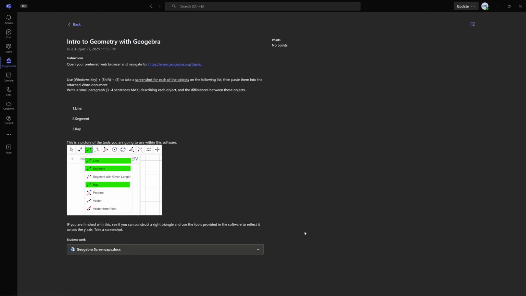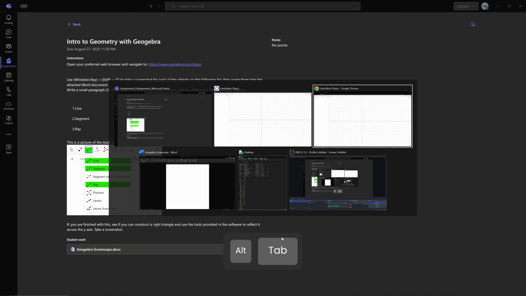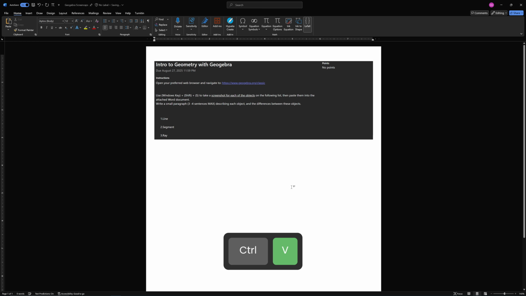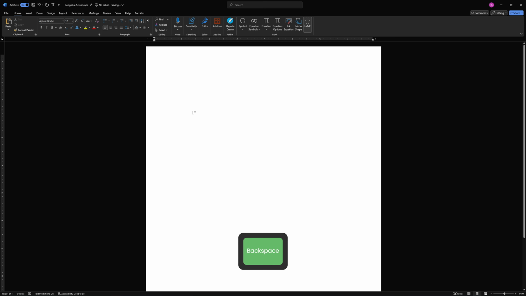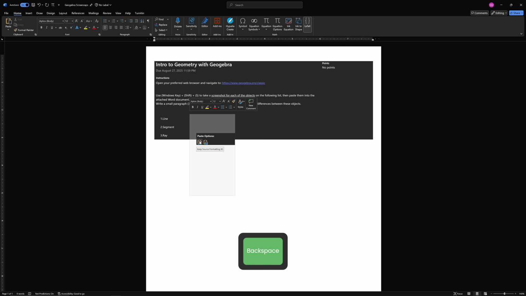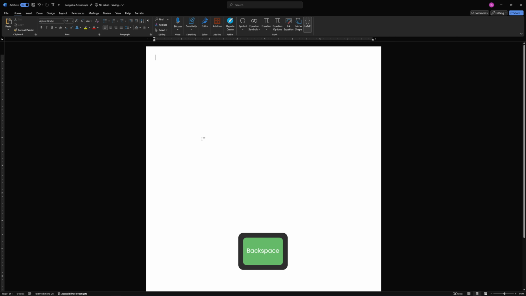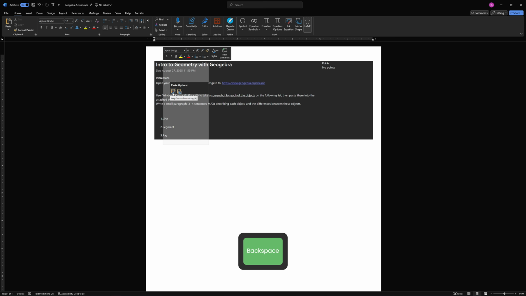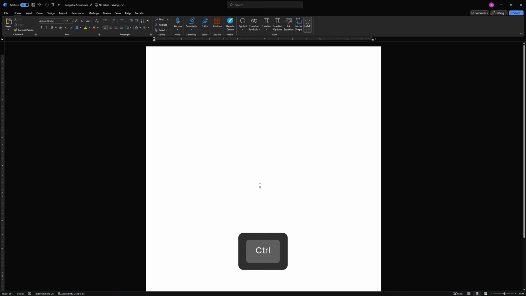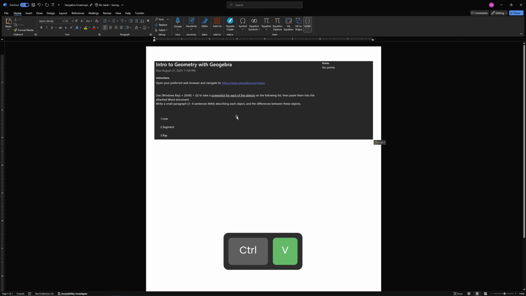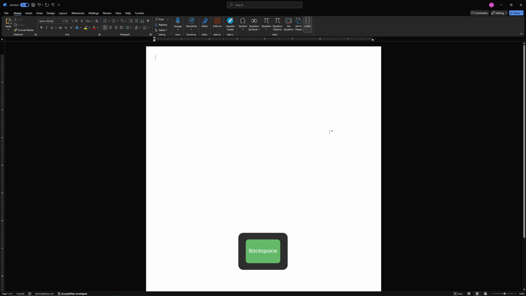And the great thing about that tool is when I go to my Word document, I can just hit Control V and it'll paste it. I believe if I wanted to, I could also right click and paste as well. But I like to use the hotkeys whenever I can. So the paste hotkey is Control V, right? So I'll actually add that hotkey to the directions, Control plus V, right? Cool.